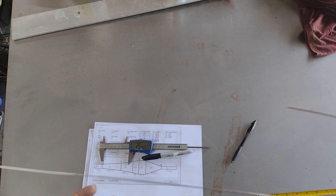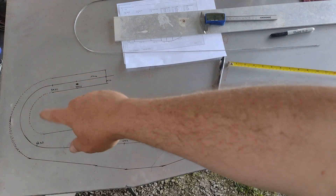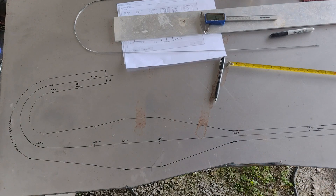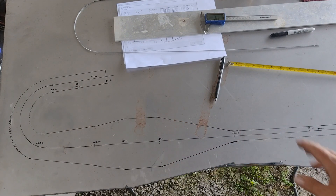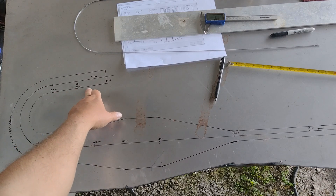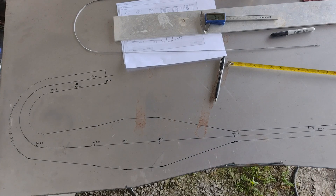This is what it looks like in 2D. I had to freehand the radii over there, that should be okay. Any of the sharp bends here I've just put a small radius on — you'll see on the other pipe I made that any sharp bends when it expands put a little kink there, so by rounding those off that should help eliminate that. We've also got extra material at the front and extra at the back to make sure it forms the full diameter, and likewise at the back as somewhere to weld on the inflation bung where we'll fill it up with the pressure washer.